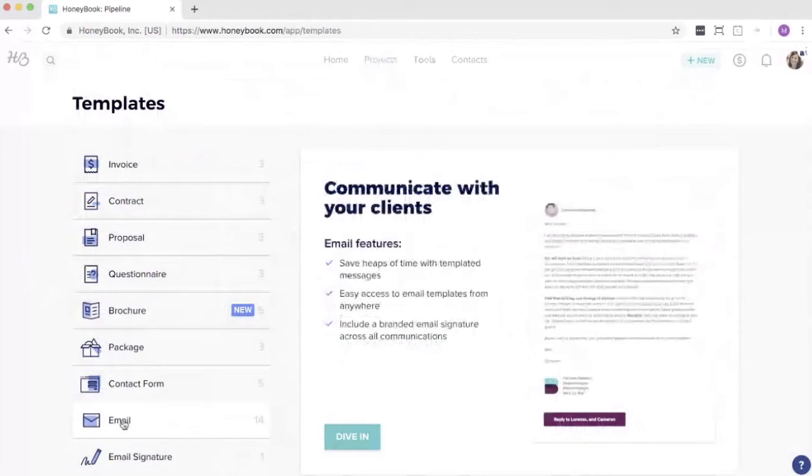Really best practice when you're starting in HoneyBook is to create your package templates first. So these are the pricing templates, basically like pricing packages that you might use over and over. They might have lots of items associated with them, like the one that we dropped into that proposal. It had a bunch for that premium package. They might just be a sort of one line. They don't need to have a bunch of items associated. They could just be individual if you want, but it allows you to have that place to start from. And when you already have those packages built out, it's going to make life much easier when you're creating your invoice, proposal, and brochure templates. So start with packages.